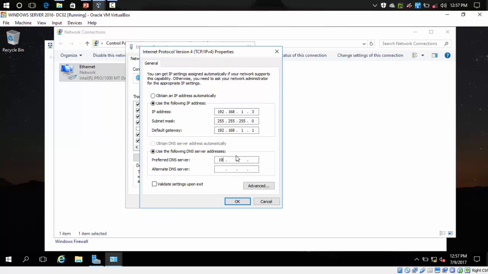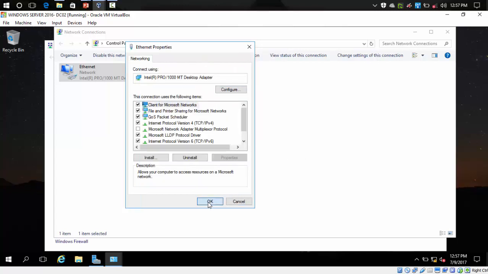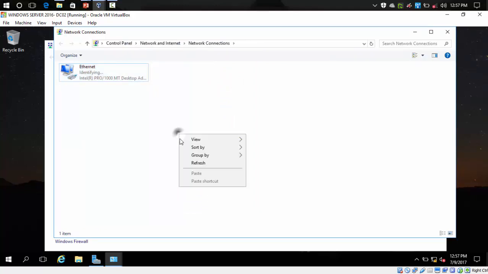So 192.168.1.2, and again this server 2 can become a DNS server, because we are going to install it. But let's leave it like that. Okay, and click OK.